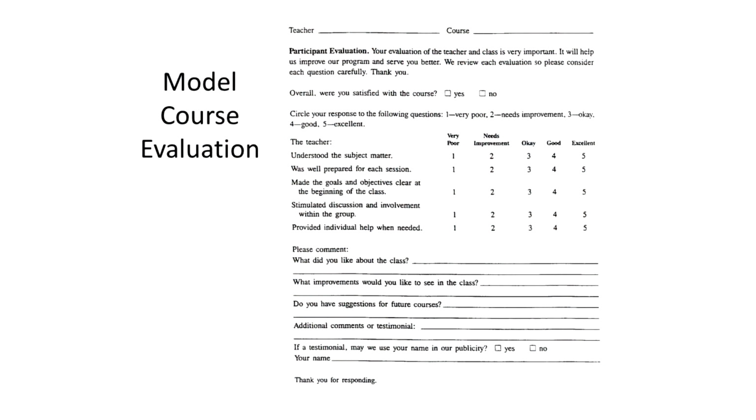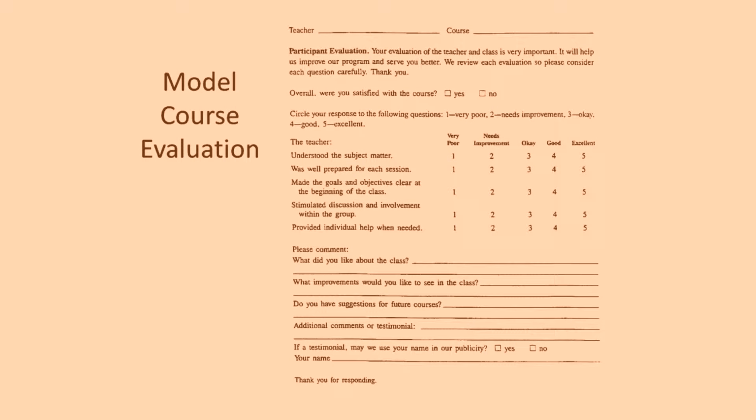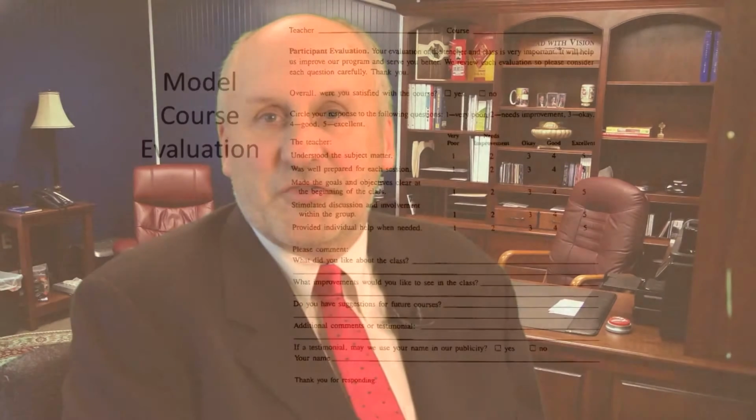When it comes to paper evaluations, a couple of key points are, number one, the evaluation form should only be one page, it should only be one side, and when you print it, you should be printing it on color paper. And the reason you're doing that is you want to make sure that your students realize that you care about them. Doing it on black and white paper and printing it looking like it's been printed a million times, that doesn't show the quality and the care of your program. So you want to make sure that you think about your form as being one side, one page, and in color when you print it.